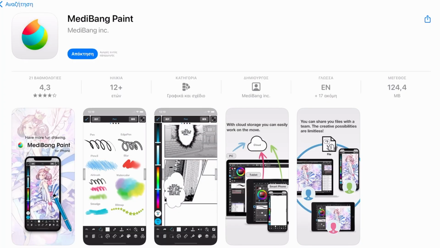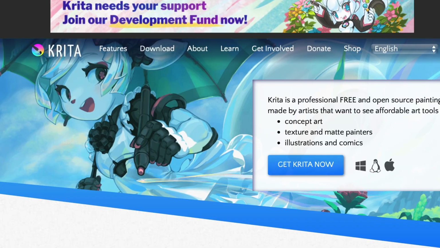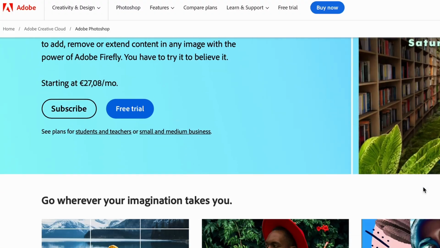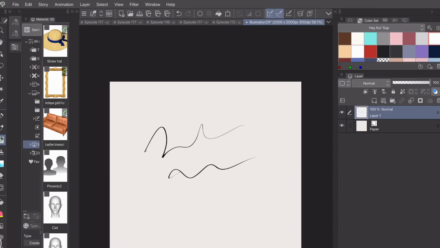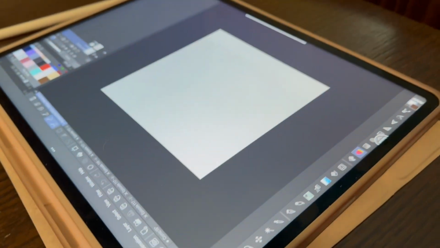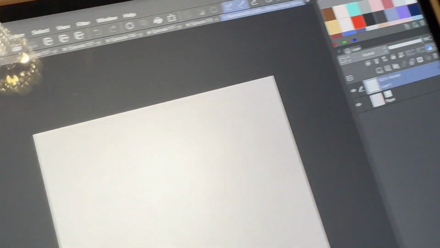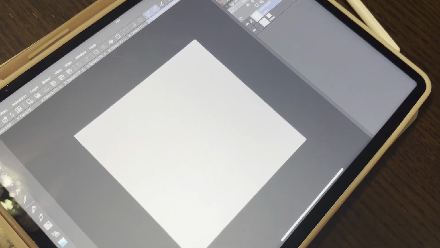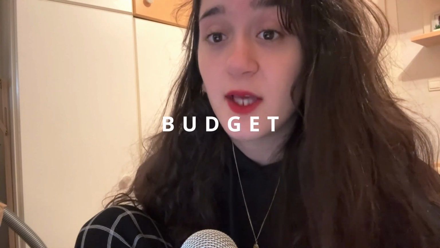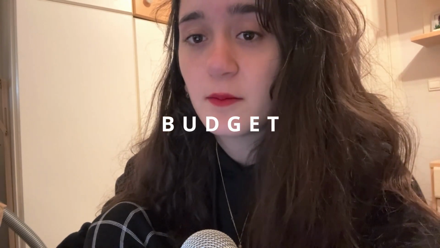For those who work digitally, there are some great free art software like MediBang, Ibis Paint and Krita, and some of the non-free options are Procreate for iOS, Photoshop and Clip Studio Paint, which is the best to make comics. Right now, I personally use an iPad Pro 12.9 inches and Clip Studio Paint to make my webtoons, but I used to work with a simple graphic tablet that cost less than $50 and my old laptop. Define your budget and see what you already have and proceed accordingly.